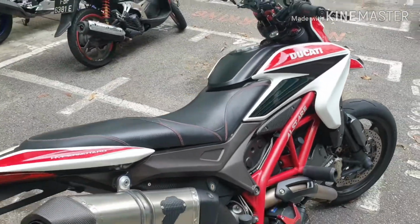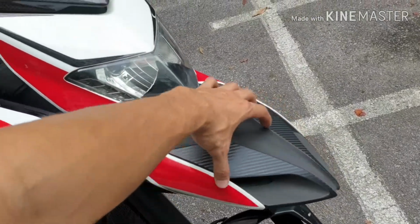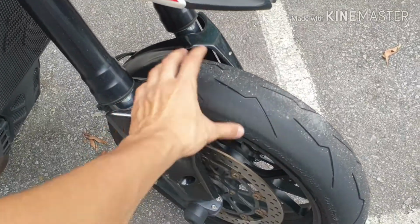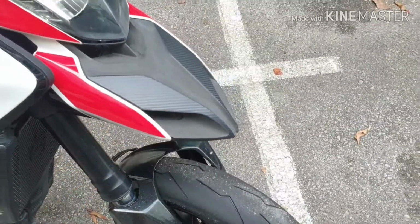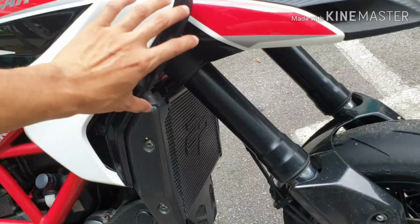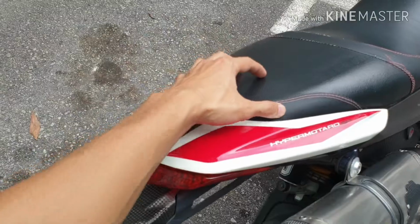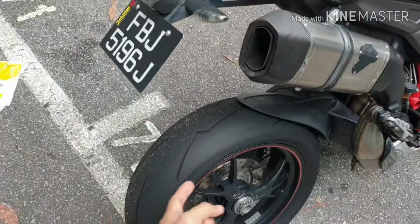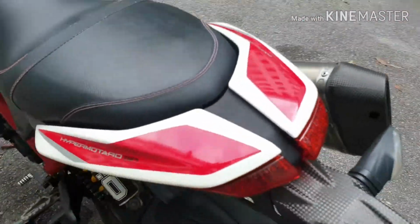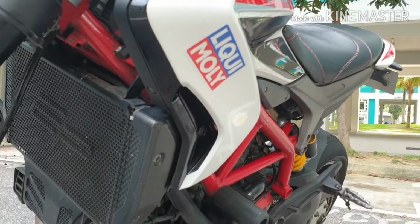Let me just give you a quick walk around. Let me tell you that usually after a rain there'll be a line of grime right over here, because we have a non-existent fender, and this one is kind of useless. But yeah, there will be a line right here, grime all over here, grime all over here. Because from the rear wheel, it'll just shoot up and just land here for some reason. That still looks shiny.